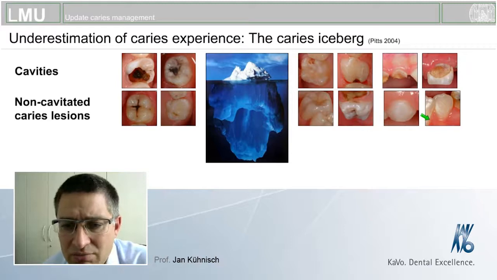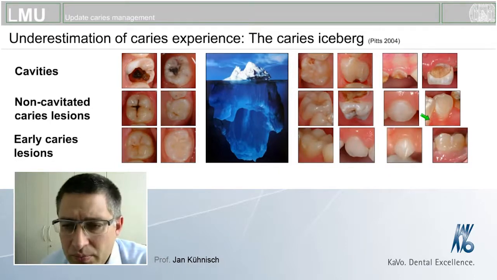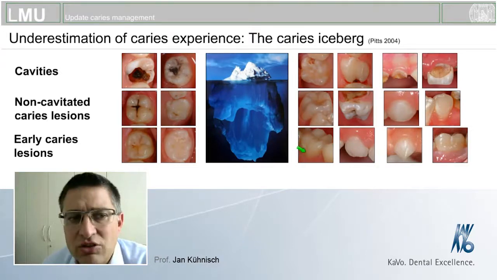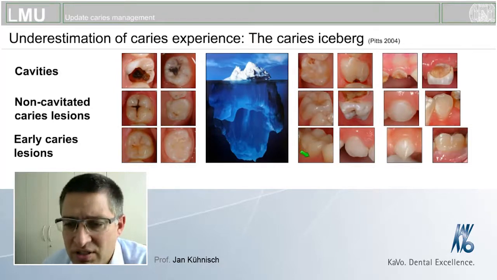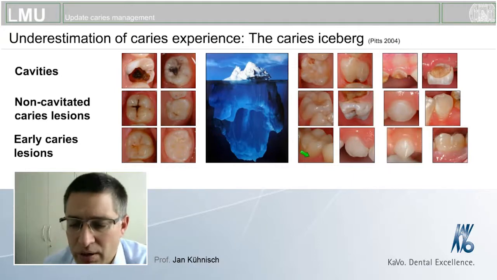Of course, we have seen ultra high caries risk patients where we see a caries progression within 1 year or 2 years from initiation until the cavity. But this is not the normal situation. What we are seeing today is a slow caries progression at the stage of non-cavitated caries lesions. Sometimes it is also possible to detect the early caries lesion, but there we have to carefully clean and dry the surfaces so that we can see these stages. It's important to note this and important to show the patient these early stages, as it is a risk, and the patient should know that he or she is not healthy anymore, and the caries process has started there.